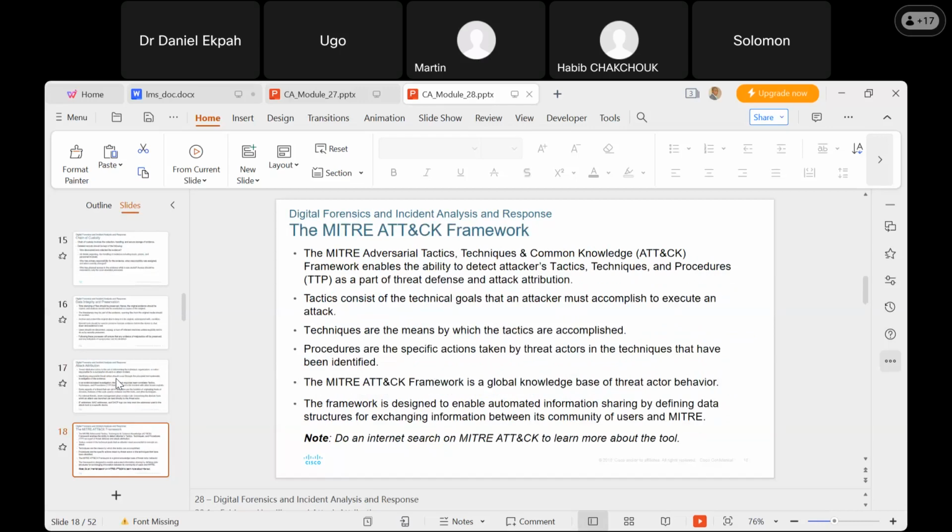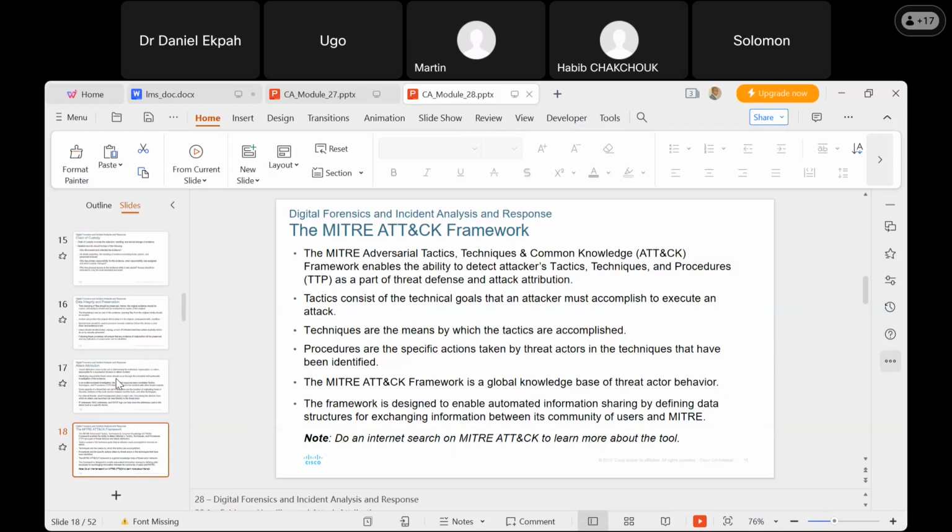We also have the MITRE ATT&CK framework. MITRE's Adversarial Tactics, Techniques, and Common Knowledge, the ATT&CK framework, enables the detection of attackers' tactics, techniques, and procedures as part of threat defense and attack attribution.